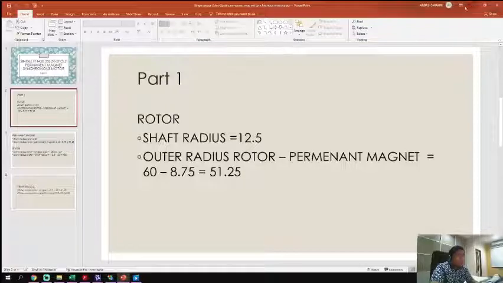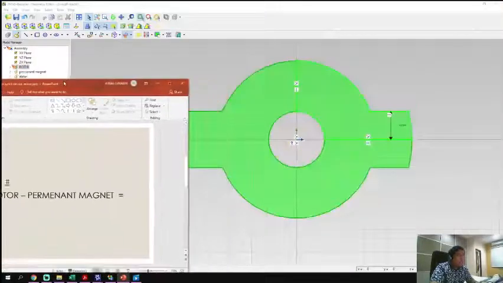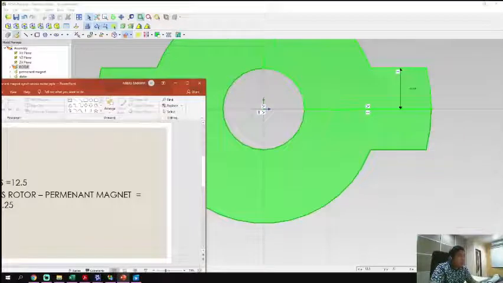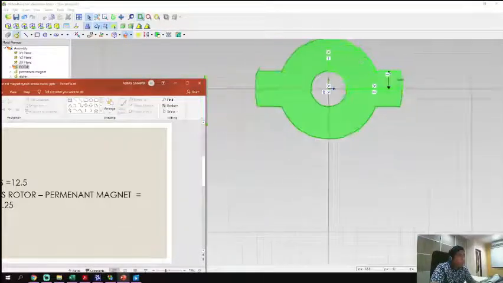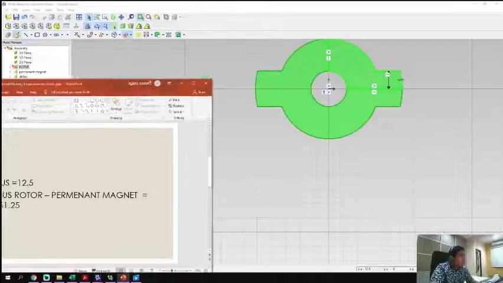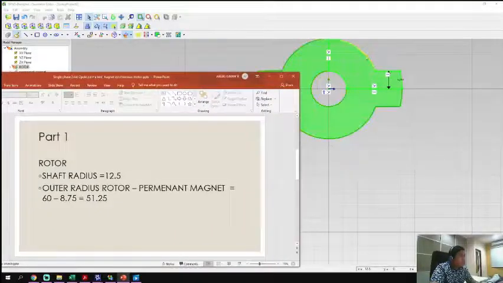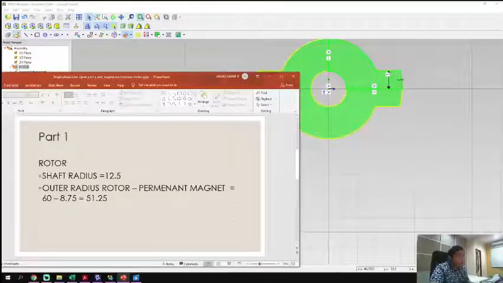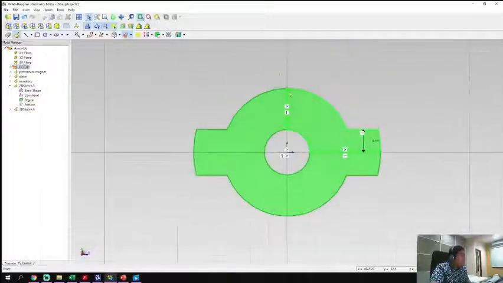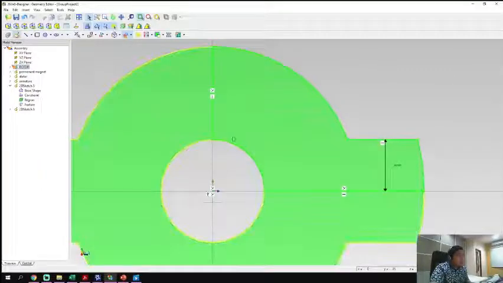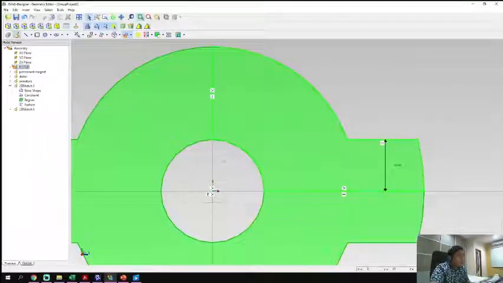So the shaft radius is 12.5, the outer part here is 51.25, and the outer radius of the stator, which is the upper part here, is 60. We refer to the 60 from the table that I calculated just now. So first we create three circles: 12.5, 51.25, and 60.